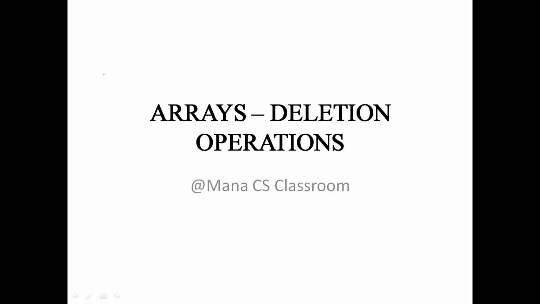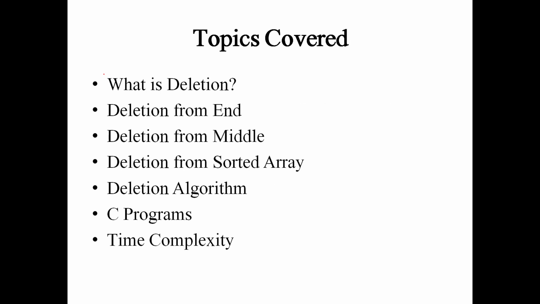In the previous video, we learned how to insert a new element into an array. We saw that inserting an element in the middle requires shifting elements towards the right. Now let's learn the opposite operation. Suppose one student leaves the class, or one product is removed from an online shopping list, or one song is deleted from your playlist. How do we remove that data from an array? This operation is called deletion. In today's video, we will learn deletion in arrays using simple examples, diagrams, algorithms and C program. So let's get started.